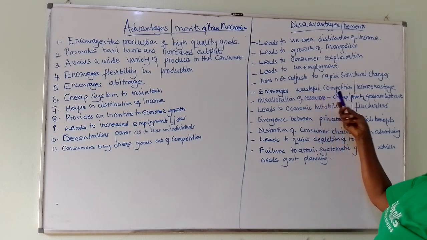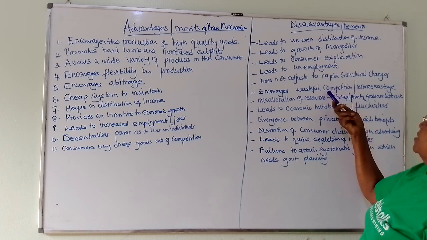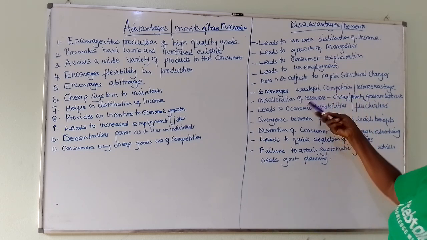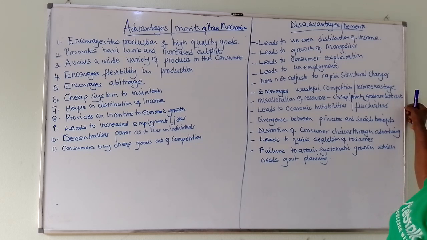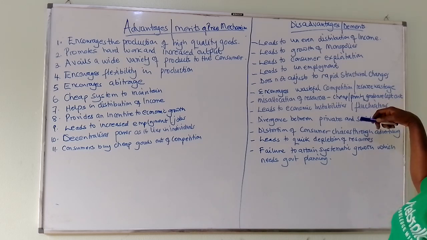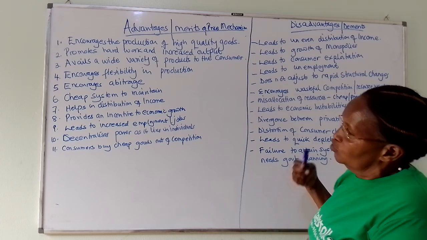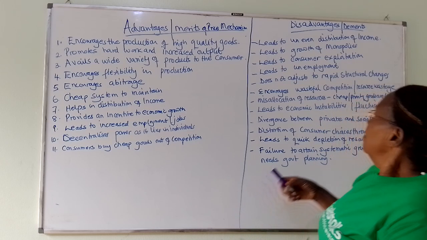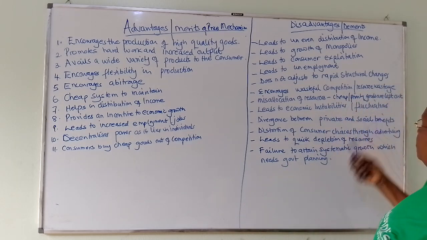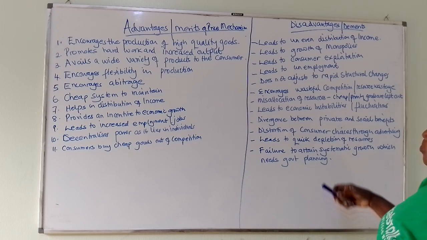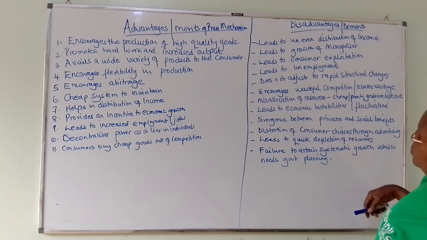Then encourages wasteful competition, resource wastage. Government can put a measure on the exploitation of these resources. That's why in Uganda we have NEMA, so that we don't pollute the environment. And we find that with fishing, the people who try to overexploit the fish or to overfish, there are army men or whoever, and they are trying to monitor and supervise so that there is no exploitation or overuse of the scarce resources.